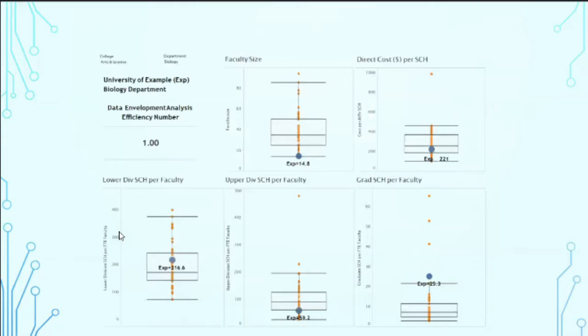But if you look at their lower division student credit hour productivity, it's above the median and towards the 75th percentile. Now, interestingly, in the upper division, they are about the 25th percentile. So that's not perfect. But then if you examine the graduate productivity, they're actually above the whisker for the distribution. And you'll see that there are 4 outliers in that area.